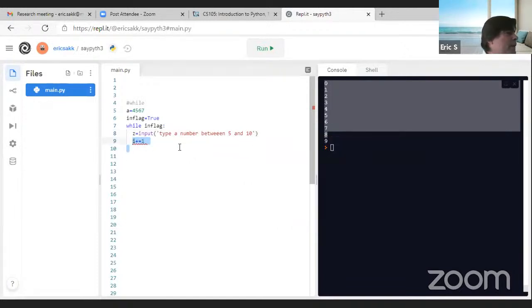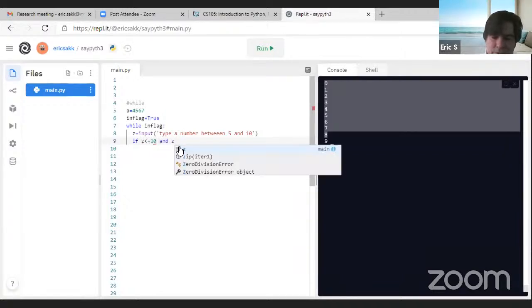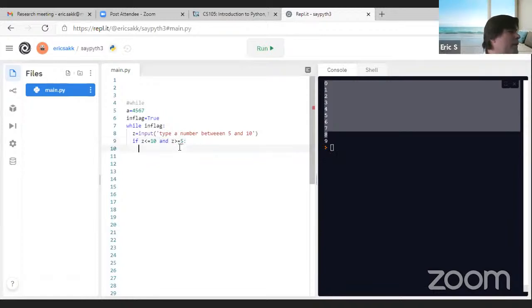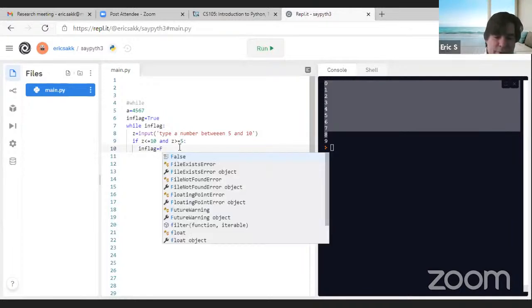And so when you do that, if let's say z is less than or equal to 10, and z is greater than or equal to 5, then set in flag equal, for instance, to false.